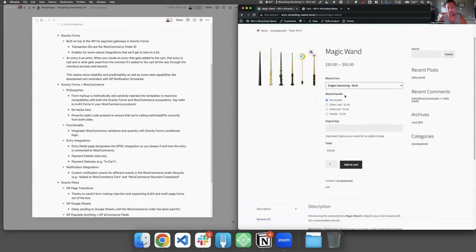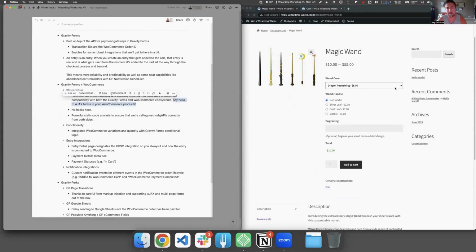And we made sure that when we did it, it'd be compatible with as many things as possible. For instance, the Gravity Forms honeypot, Populate Anything, page transitions, and so on. We felt like we could do it better and maximize compatibility. So that's what we've done.